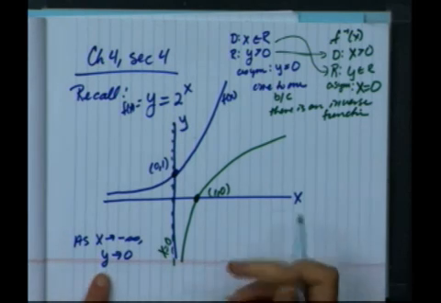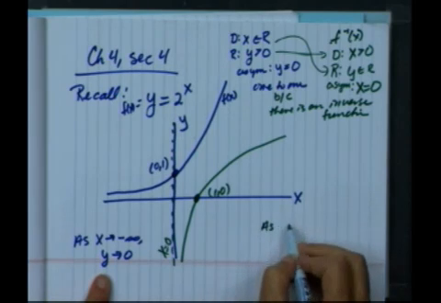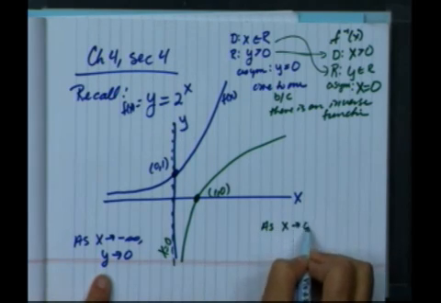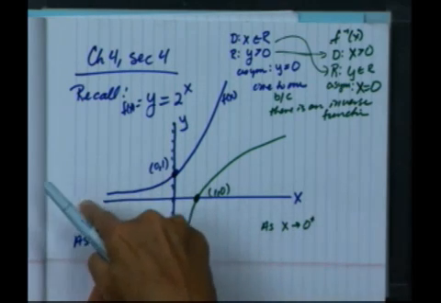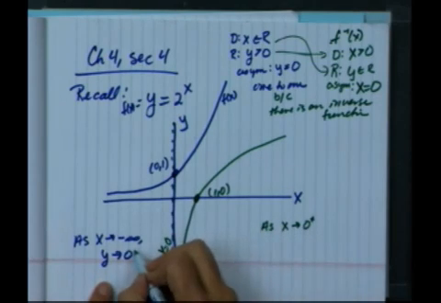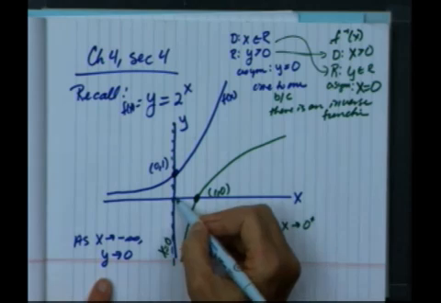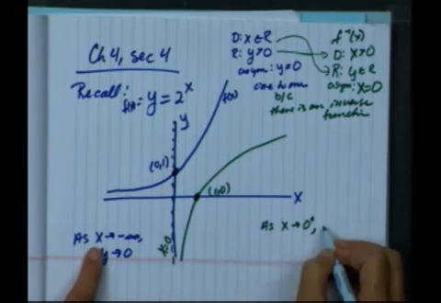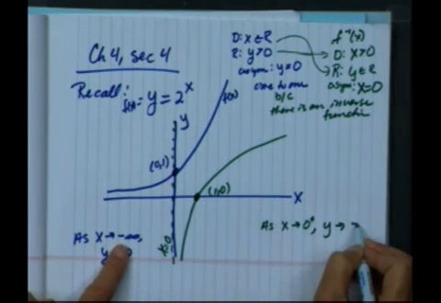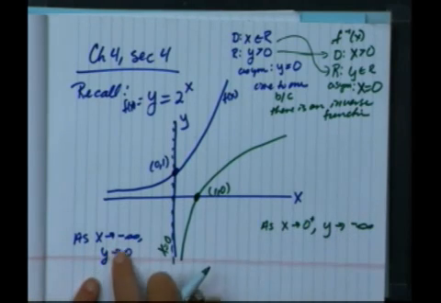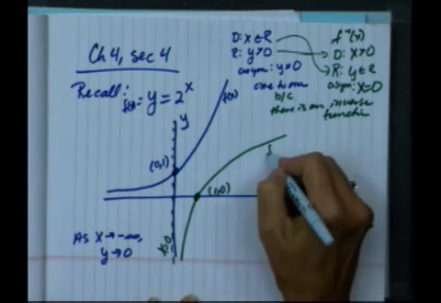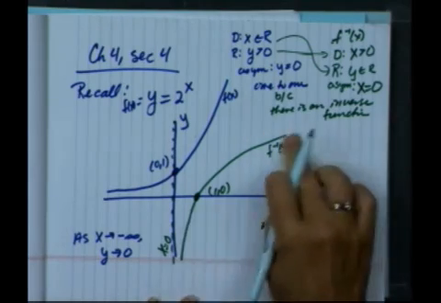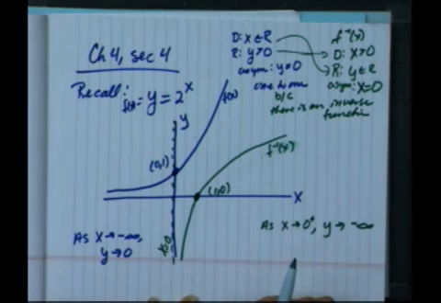So for the inverse function, as x approaches 0, and we have to be on the right side of 0, and this was 0 from the positive side, by the way. As x approaches 0 from the positive side, y is going to approach negative infinity. See how I interchanged that? So it matches up. All right, so this represents the inverse function. This represents the graph of the inverse function.